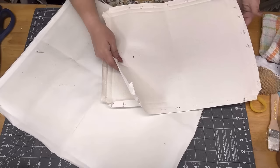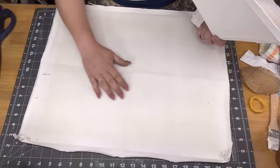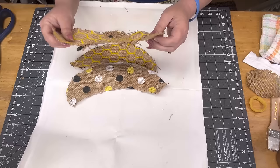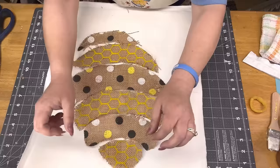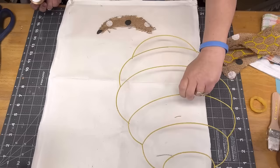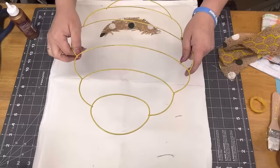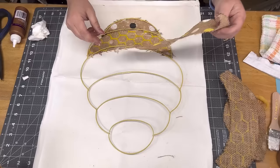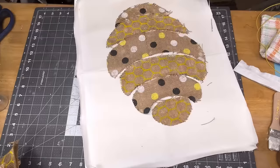I have canvases that I take off frames — I think I'll need the biggest one from Five Below. I lay my burlap pieces down — they look terrible right now, just give me a minute. I lay the wreath form down and make sure I get it right. I take Aileen's Tacky Glue — I put glue on the burlap at first, which was silly. The right way: put glue on the inside of the frame where it lays, then put the burlap there so you keep that shape.